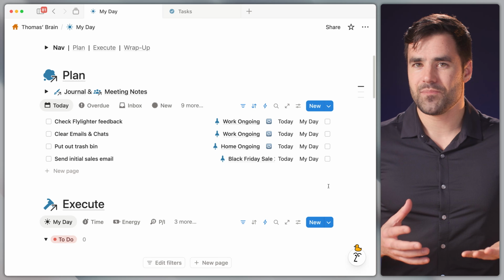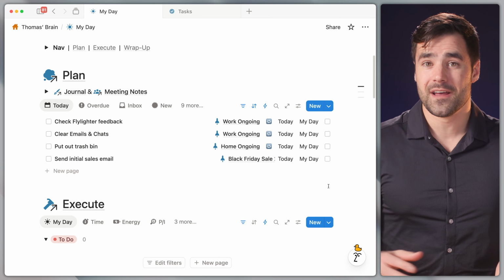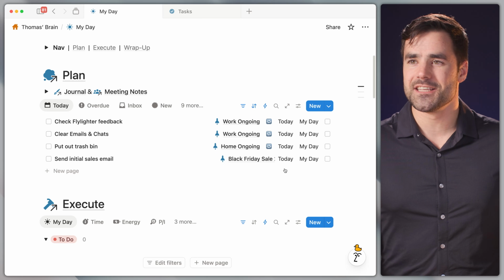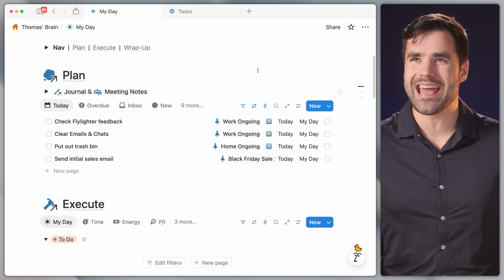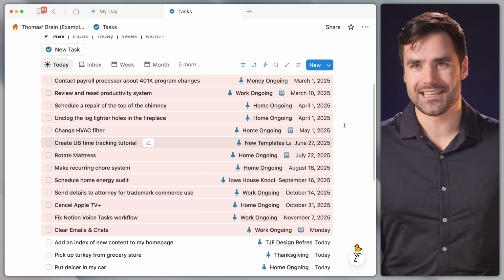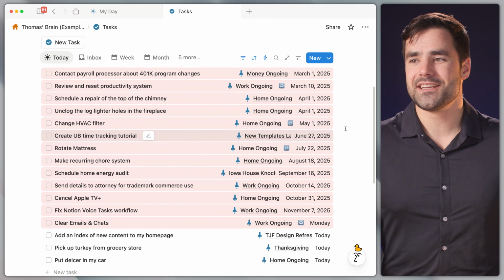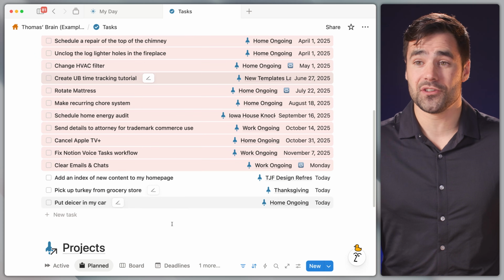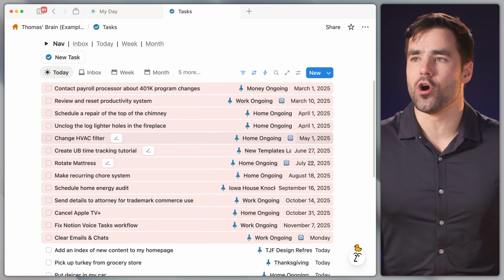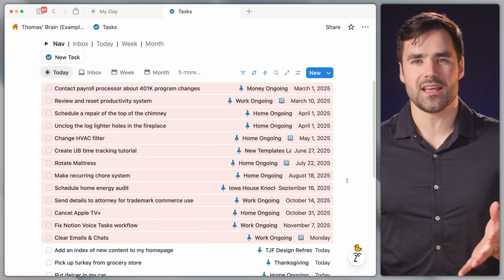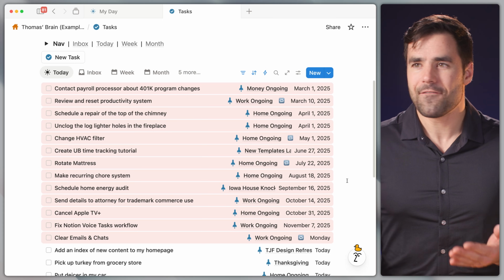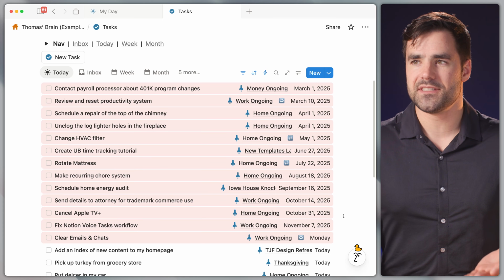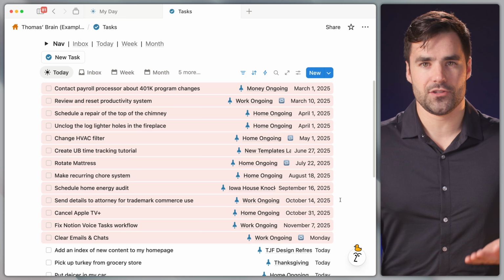But in practice, and you've probably experienced this yourself, your due today view often doesn't look like this. It's not so clean. Your due today view usually ends up looking something like this after a while, where in addition to the tasks that are actually due today, you've got all these overdue tasks. But here's the thing. Most of these overdue tasks, if not all of them, were never actually due on these dates. These are fake due dates.